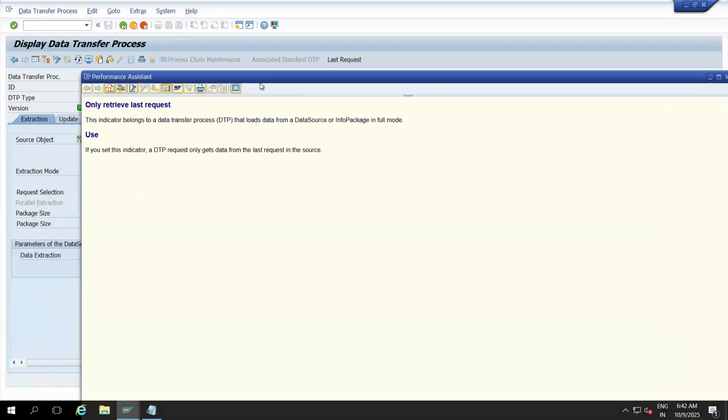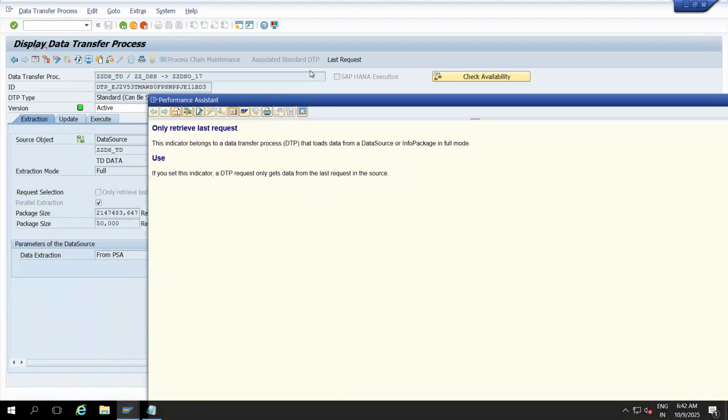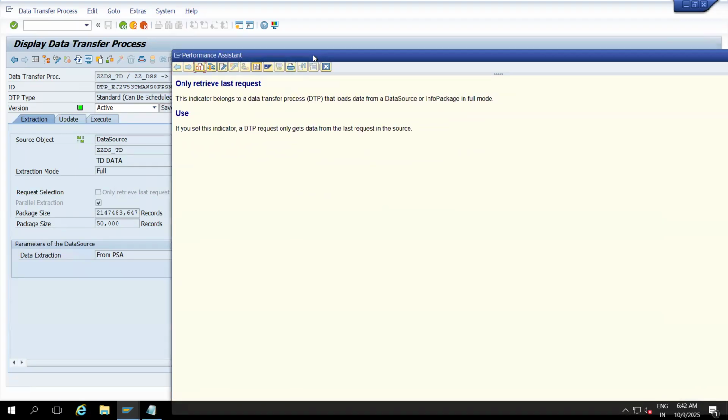Here you can see what SAP is saying: only retrieve last request. Example, in the PSA level, I loaded 10 times. When I select this option, only the last request will come.